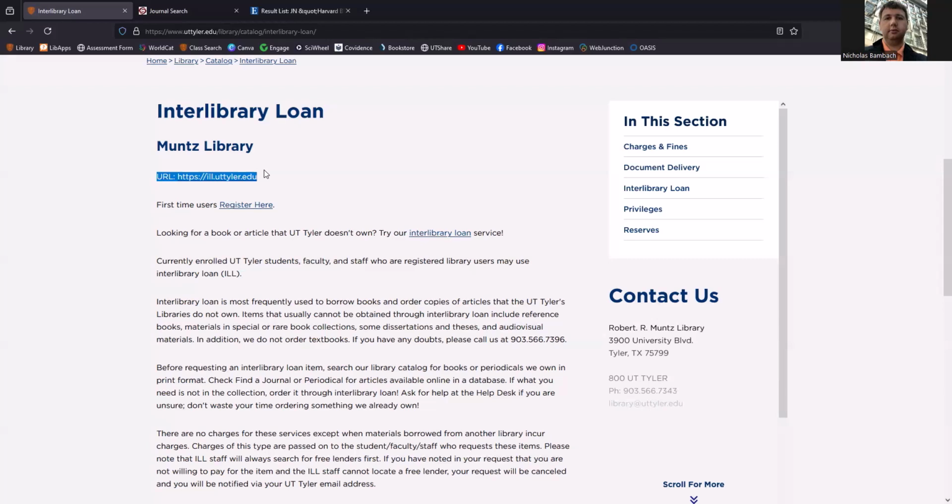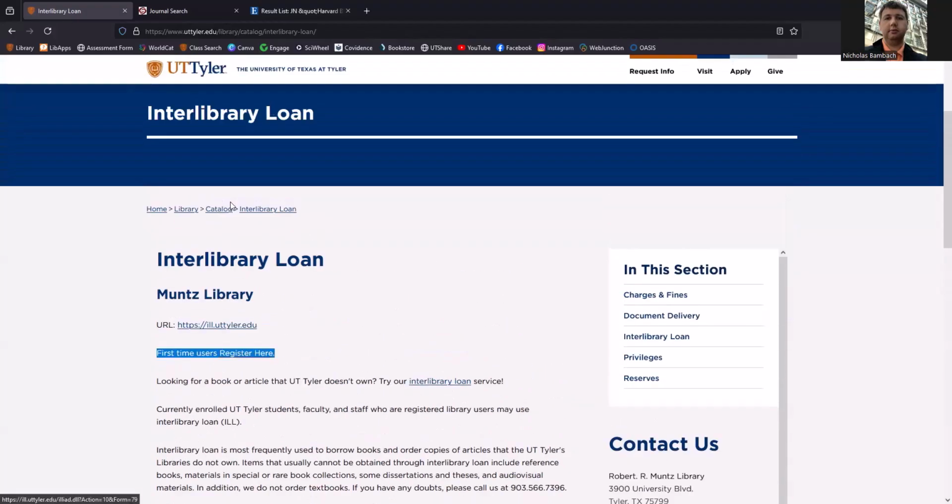There are no late fees per se, and you don't check them out. You just have to do another request if you didn't save the article in that time. So it's really important. If you've never registered for an ILL account, you click here to register and you go from there.